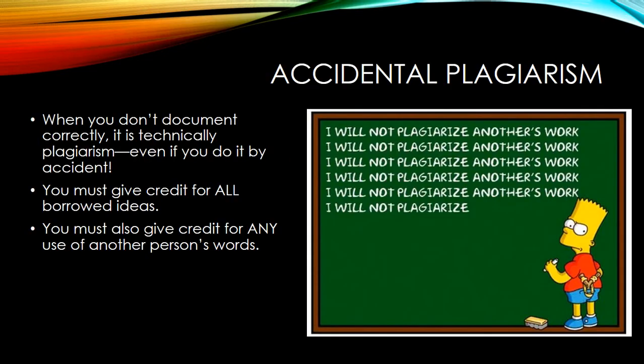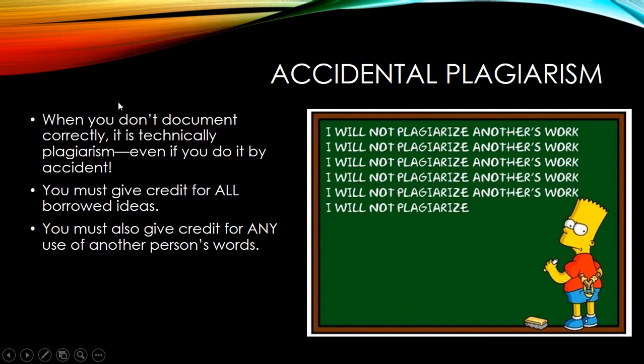First of all, a big problem that I see in freshman papers is accidental plagiarism. In my eyes, there's really two types of plagiarism. There's deliberate plagiarism, where you've stolen a paper from the internet or you copied and pasted gigantic chunks of stuff from Wikipedia. That's obviously wrong, and I'm going to fail you if you do it. On the other hand, you've got accidental plagiarism, where you're using somebody else's ideas or words without giving proper documentation, and so it ends up looking like you're claiming that they're your own ideas or words, even if that's not what you intend to claim. So when you don't document correctly, it's plagiarism, even if you didn't mean to do it.